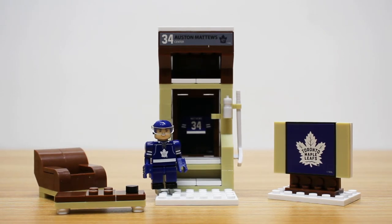Now, this set looks great together, and you'll notice right away one of the rare instances of me actually applying the stickers to a set. Normally, I'm not usually one for stickers, but in this case, seeing as how it's themed after the Leafs, I figured why not apply them? Plus, now they all kind of match with the other minifigures we managed to find.